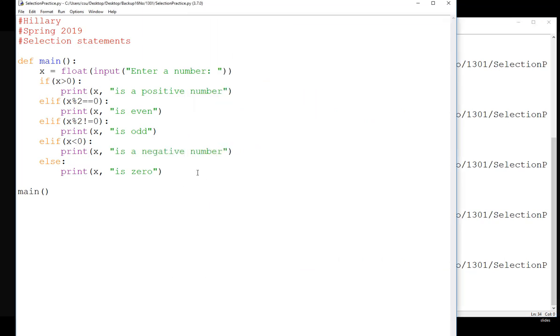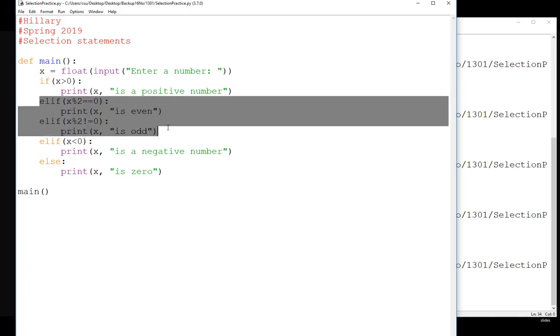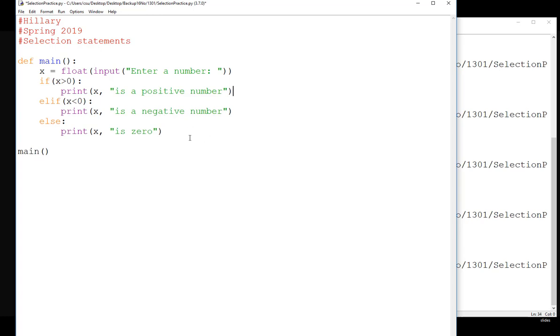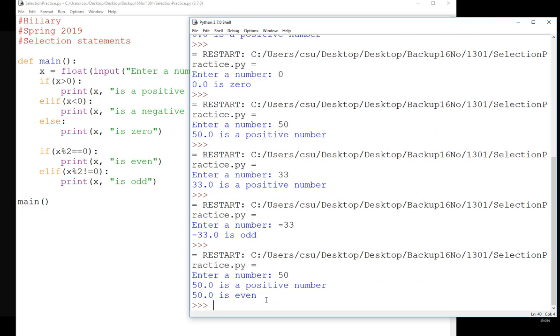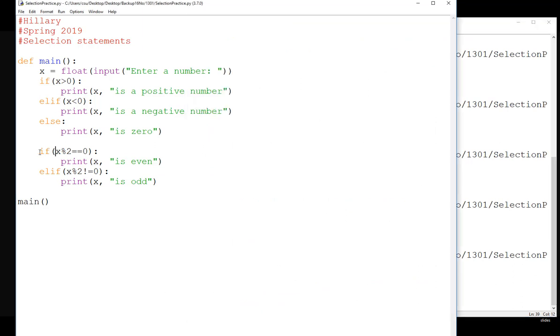So in this case, if I want to be able to also check if it's even or odd, I have to take these out and make them their own little set here. I'm going to say if and then elif, and I could have just made that else. The number is either even or odd, but in this case I should be able to get more than one statement. So if I have 50, I'm going to get that it's a positive number and that it's even. So here this if statement will be checked, and then if it's even, we're going to get the printout of even, and if it's not, we're going to get the printout of odd. So again, we have to be really careful not only about the value of our conditionals, but our logic, the way that our data flows through our selection statements.